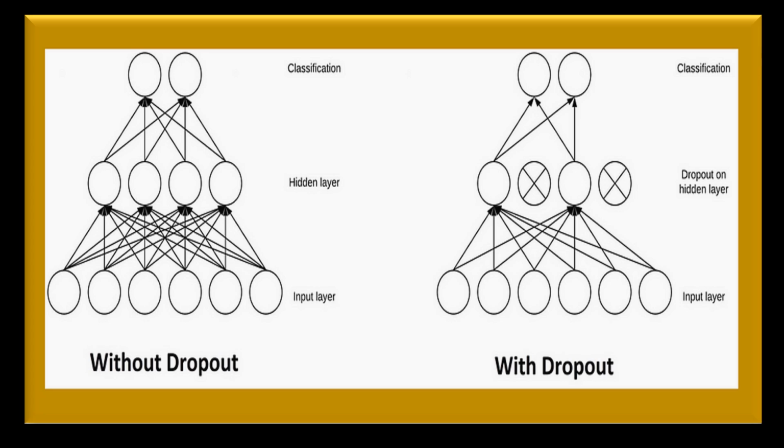So we have some key benefits of dropout. First is the regularization. So by randomly dropping out neurons, dropout forces the model to learn multiple representations of data as different subsets of neurons are used for each training iteration. And this effectively increases the model complexity and leads to a more robust and generalized solution. Then we have computational efficiency. So this dropout is computationally efficient because it is implemented by simply multiplying the outputs of neurons by a dropout probability. No additional computations are required and the dropped out neurons have no effect on the forward pass of the network.